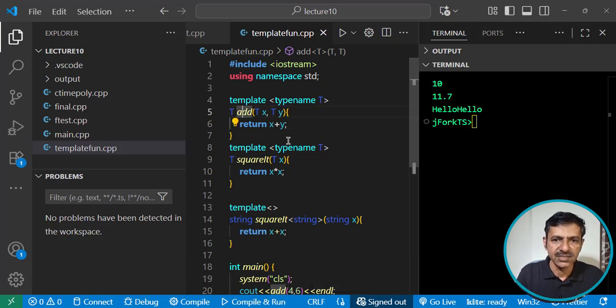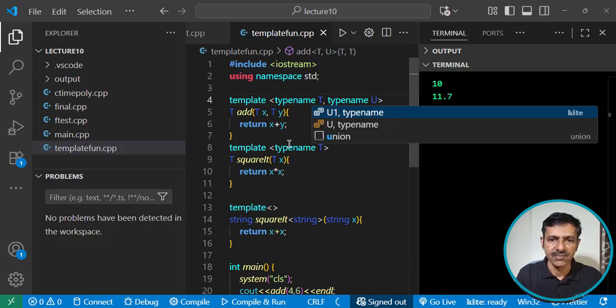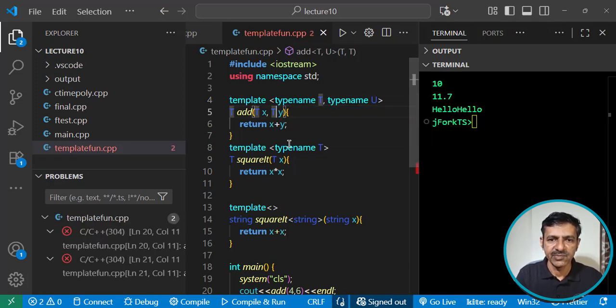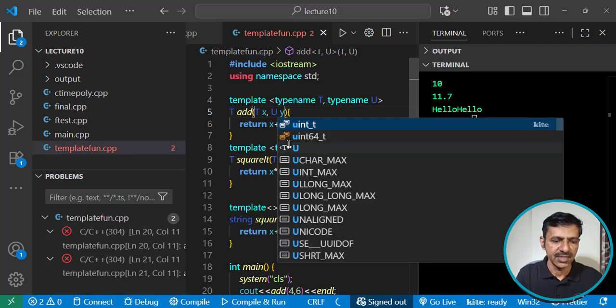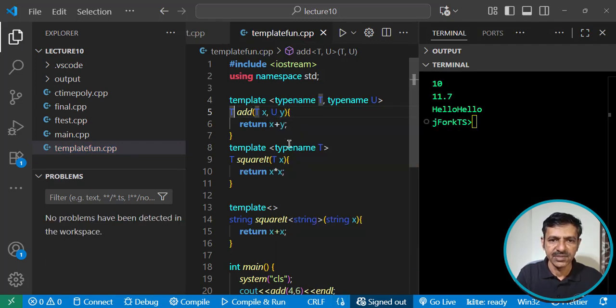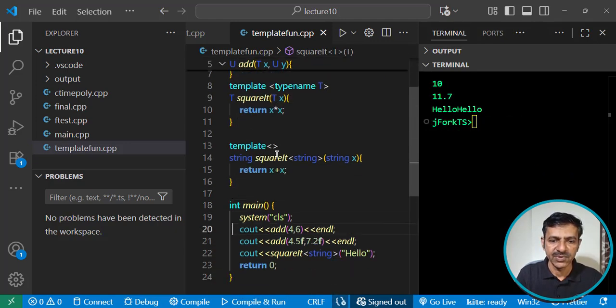Now, another thing is that you can have more than one data type here. You can have typename as U, and this y can be of type U, and the return type can be of type U here. It means x and y can be of two different types.